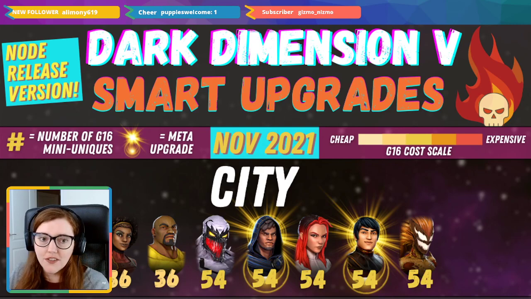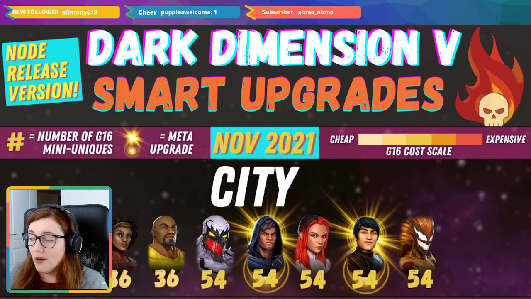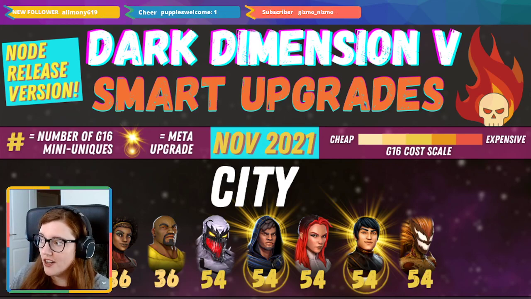So for those of you that have seen my previous video, I did a video before we'd seen the nodes about a couple of ideas of who we might start thinking about as an option, who would be useful elsewhere, and who would be a really great character in general. So what I've done is I've got my November version here. This is the node release version.